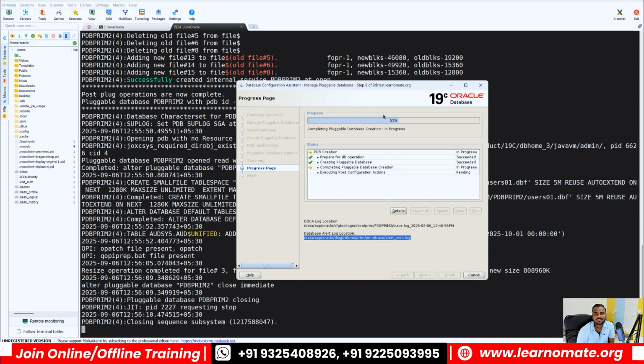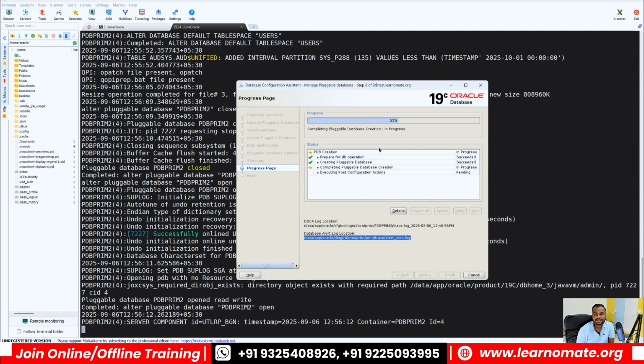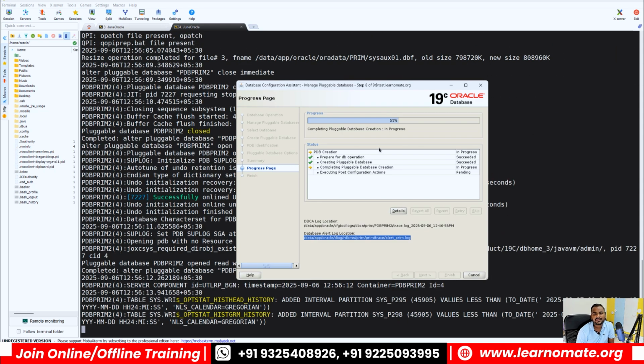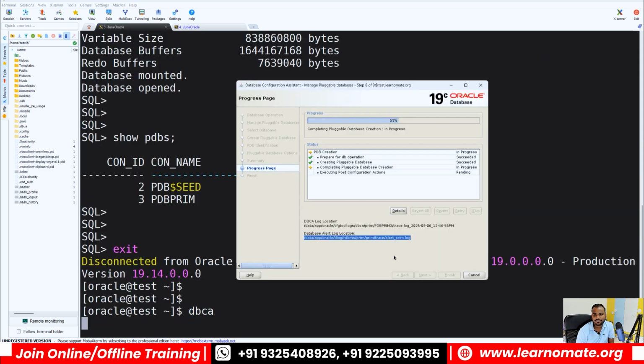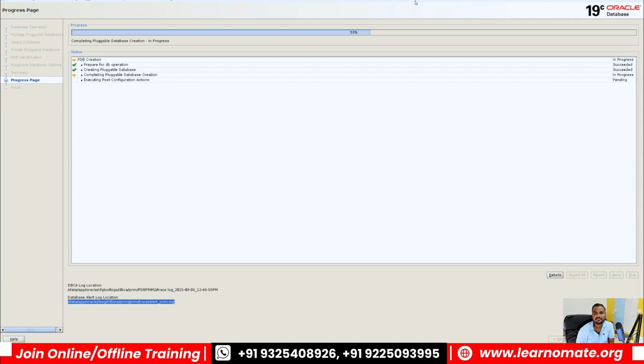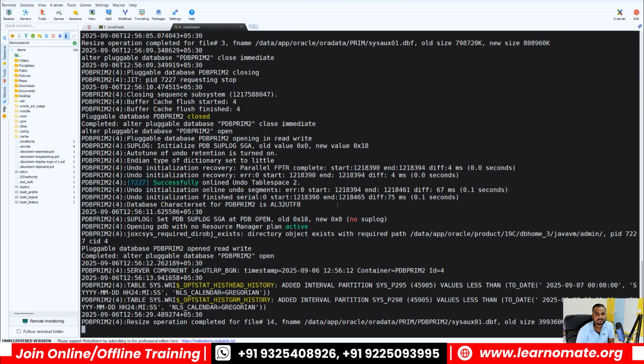Now your pluggable database installation is in progress, and it will hardly take 2 minutes to complete. Now how to verify? If you want to know whether the pluggable database installation is completed or not, you can just go here and let it complete. Within a minute it will be done.